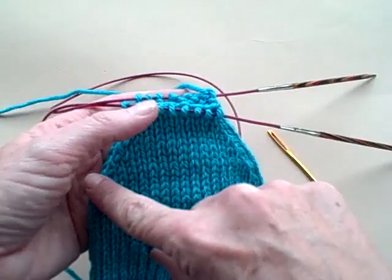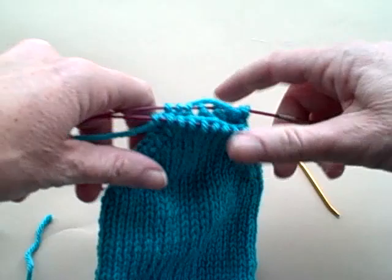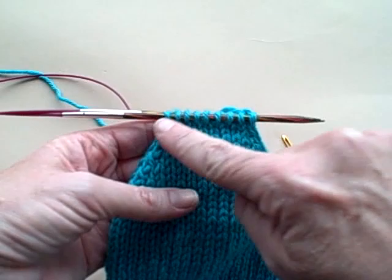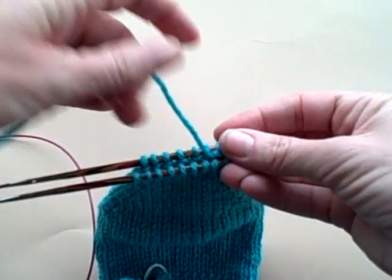So you've been knitting along on your mitten, doing the decreases the way we discussed, until when you try your mitten on, the tip gets right to the top of your fingers, and you've ended with a plain knit round. Now push your needle tips right to here. You do have some stitches left at the top of your mitten, and that's going to form the nice rounded top when you've joined the stitches with the Kitchener stitch — not all pointy and odd looking. Push your needle tips like this, because that's the way you'll be able to work your Kitchener stitch effectively.